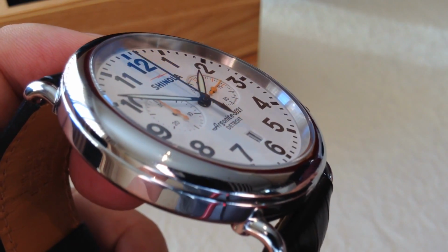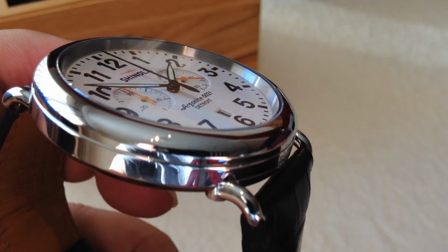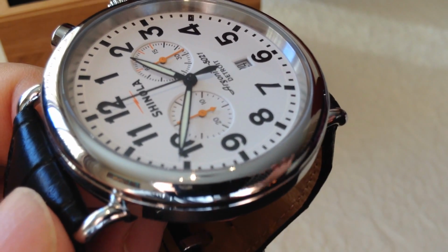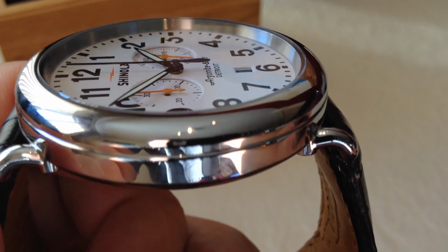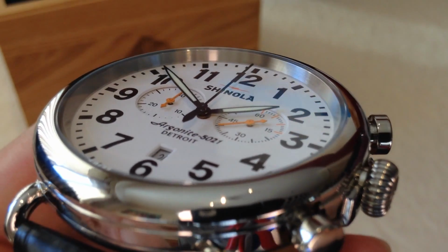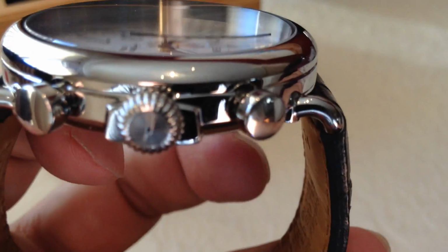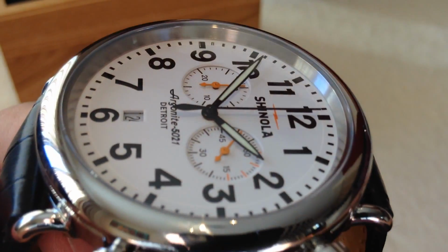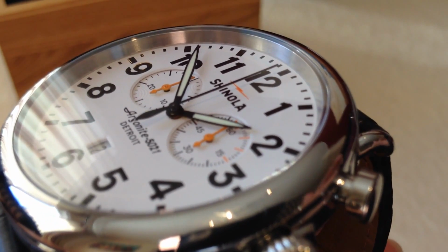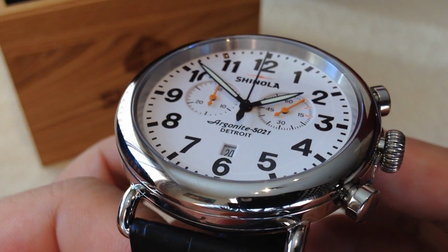It's a very, very subtle thing, but especially when you're getting glancing light off of it, the light plays off the ridges and actually looks maybe a little iridescent, shinier than the matte finish of the watch in general. And it's just a nice detail because of the way the light plays off it, and it breaks up the big flat face. I mean, 47mm is a fairly large watch, and it's a really nice little touch that adds more depth and more nuance to an already nice watch. So you can see that a little bit here, but it's a little hard to show on camera, but you can kind of see the ridges right there. So that's something to keep in mind. Again, it was on the original Runwell as far as I know, and it's on all of these Chronos.